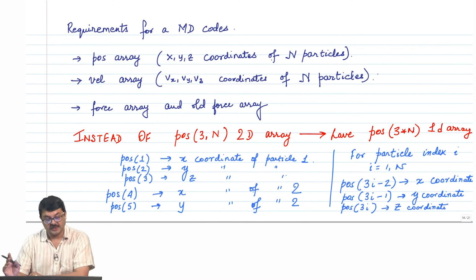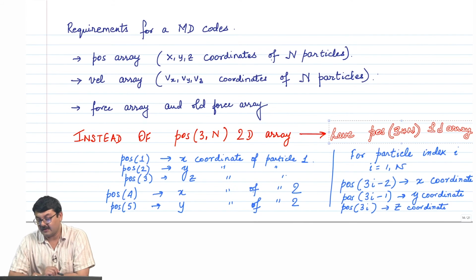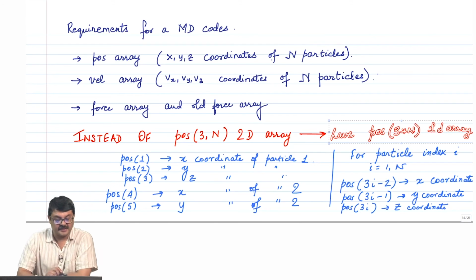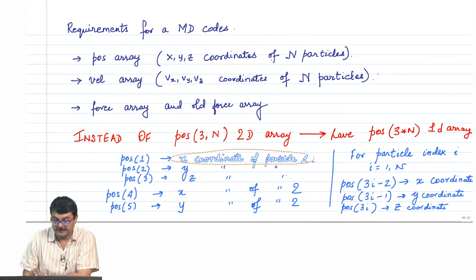Okay. So, what does that mean? We should not have a 3 cross n 2 dimensional array, but instead have an array of length 3 into n, a one dimensional array, such that pos 1, the first entry of the pos array, will store the x coordinate of particle 1.